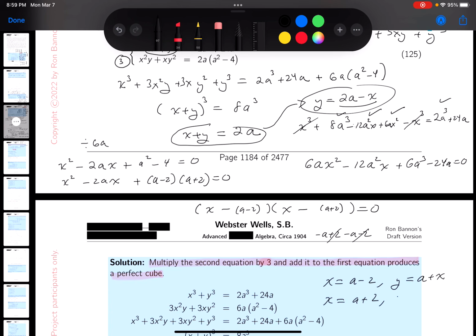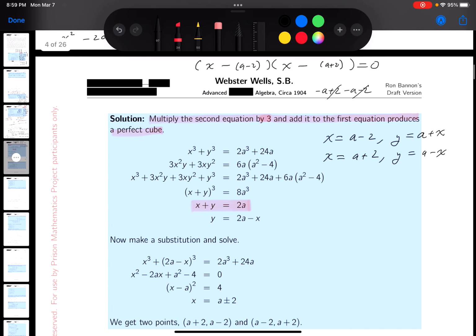Let's do the other one down. y equals, I got to be careful here too, right? What's going to be 2a minus 2. So it's going to be a minus x, right? These are far more difficult questions, by the way. Let me write down my answer, though. My answer could be a plus 2, comma, a minus x. The other answer is a minus 2, a plus x. Let's get a little red marker out, see how we did.